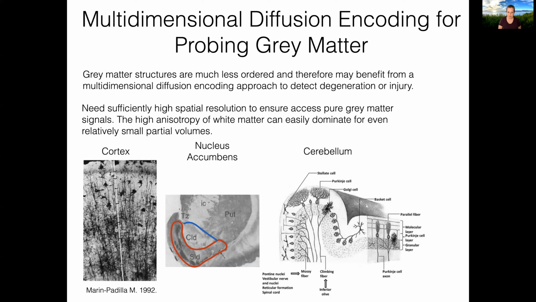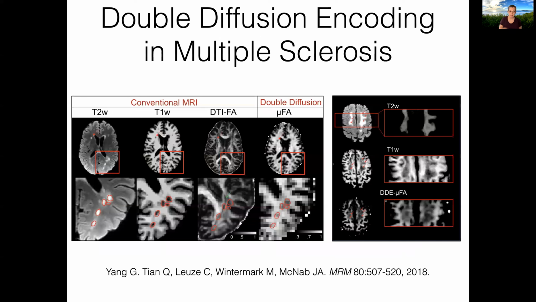Okay, so turning now to applications of multidimensional diffusion encoding in patients. I'll start with an example from my lab where we took this 5-minute clinical protocol and looked at some multiple sclerosis patients. And here we show an example where there are some lesions that happen to fall in a crossing fiber region. And you can see they're obscured in the fractional anisotropy map, but much more clearly identified in the microscopic fractional anisotropy map. We also found some unique types of contrast within the larger lesions that didn't correlate with any of the other contrasts that we saw in the structural images or other diffusion images.